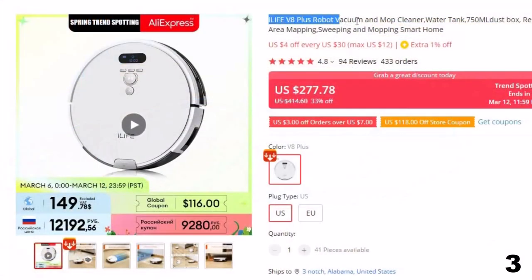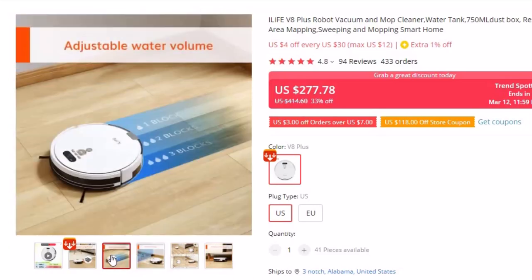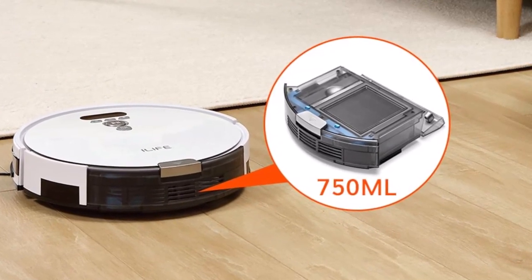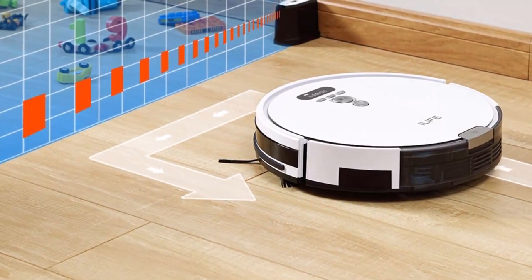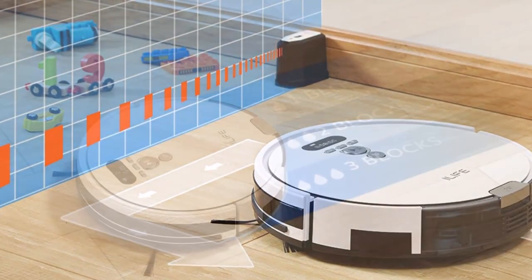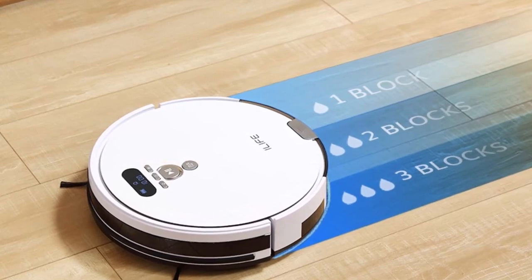Number 3: iLife V8 Plus Robot Vacuum and Mop Cleaner. Now you can get it at around $278. First things first, you can only dry clean your home with the iLife V50. What's great about it is that it has an underside with a wide filtration system enabling suction at the power of 500 PA. The special microfiber nozzle is strategically located to collect all debris, animal fur, dust, ashes, dirt, and food particles to leave a smooth, clean floor. You can automate the cleaning schedules — schedule it for hours you're not home so it can have the space and you can come home without worry. The vacuum cleaner has three cleaning modes: spot cleaning, automatic cleaning, and corner cleaning. It functions for 100 minutes at full battery capacity and is only 8.1 cm in height, so say goodbye to invisible depths underneath the sofa.